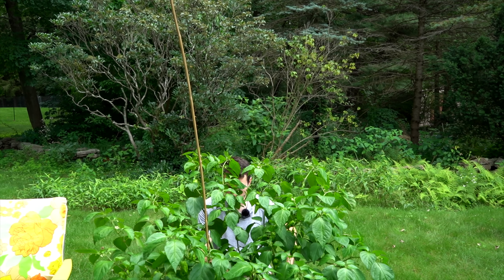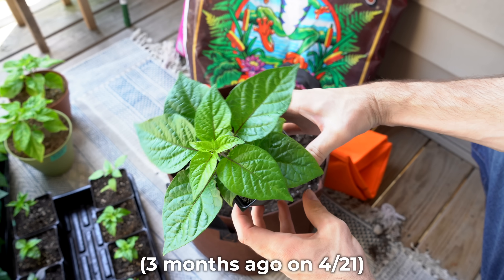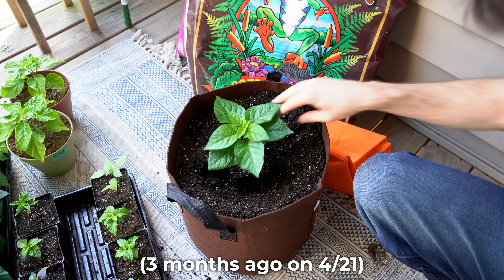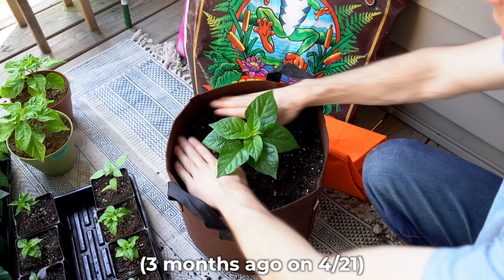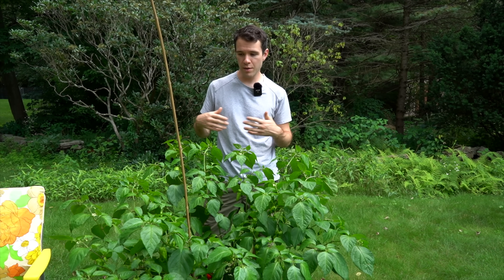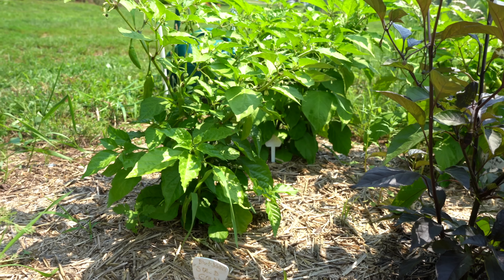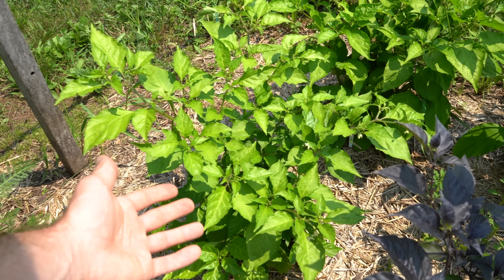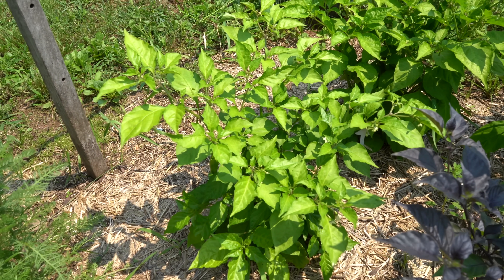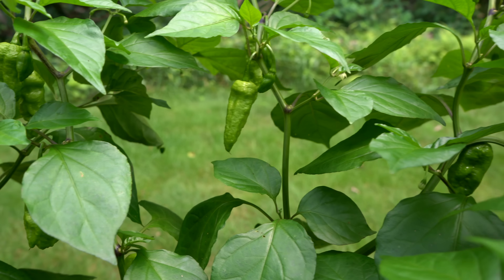Our next tip is to transplant your peppers at the right time. This plant is the perfect example — we had space to transplant just one or two peppers into large pots while they were still indoors. This plant got the perfect transition from a three-inch pot to a seven-gallon pot, and as you can see it has just exploded and become the biggest plant we have. We have the same variety planted in the ground, but since it's cold here through about June, we weren't able to move it outside until June 1st, so that plant is set back significantly — while this one is already producing dozens of full-size pods.